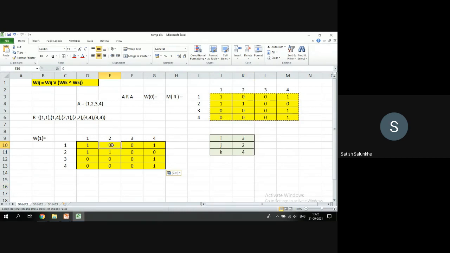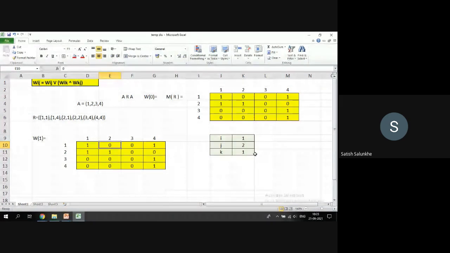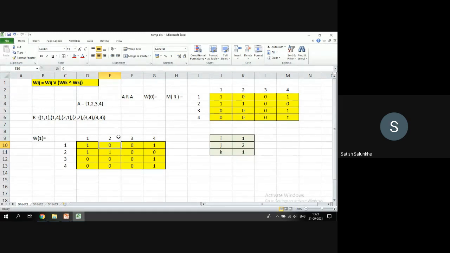See, you can see here, to update this, at present let us say this is 1, and this is 1. Okay, IJ is 2. So I want to check whether there is a relation from 1 to 2 via 1. So 1 to 2, there is no relation at all in the first length. W0 matrix is your first length, you are talking about distance 1. 1 is related to 1 and 1 is not related to 2. So 1 and 0 is 0, so definitely your previous value will remain as it is.